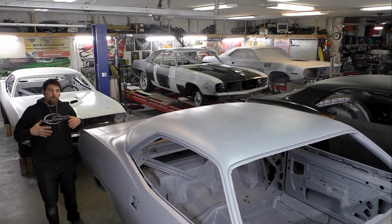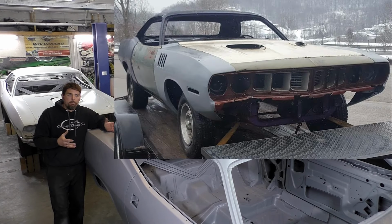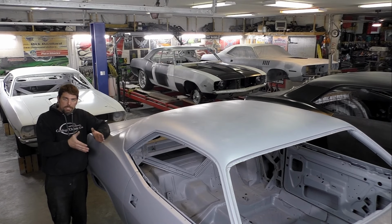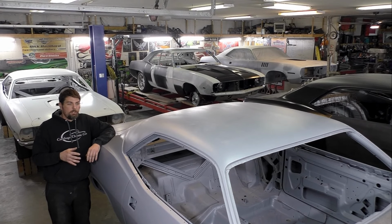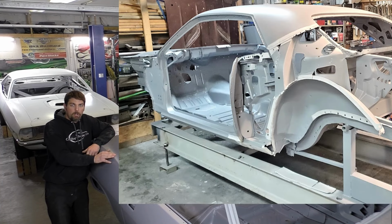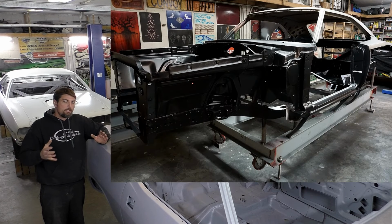I'm gonna show you on this channel how the cars start when they come into this shop. We're also going to do videos where some are geared more toward a technical aspect, where if you're a builder of these cars, I'm going to show you this is how I do it, or you're at home trying to build your car and why I do it this way. And I'm open to constructive criticism and feedback.